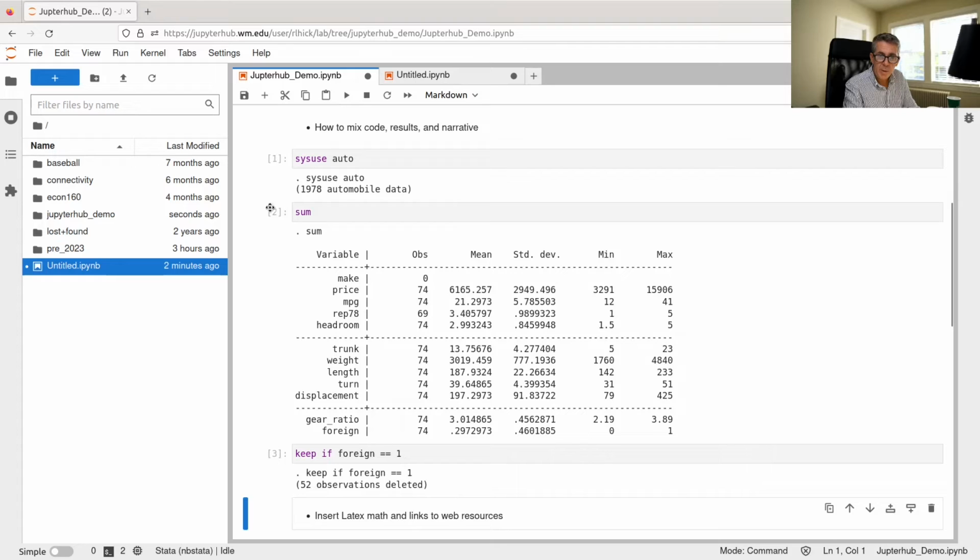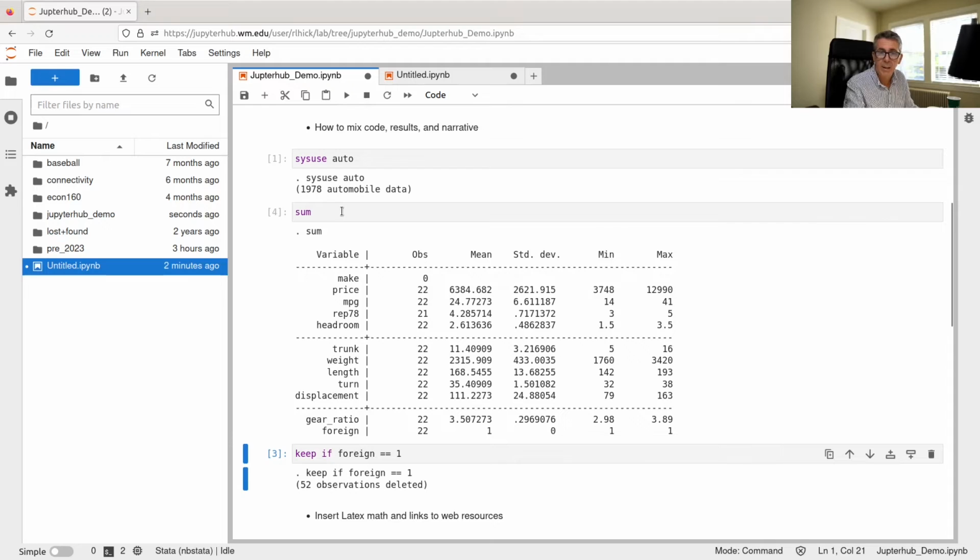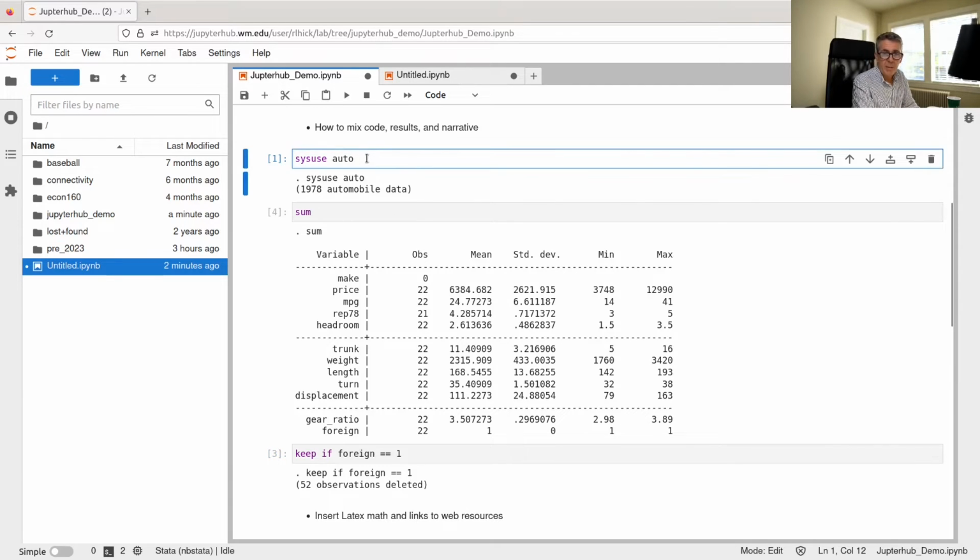Also notice these numbered 1, 2, and 3. Those are the orders I've run the code cells. If I went back and ran code cell 2, the summary code cell, again, notice it becomes a 4, and 4 is occurring after a code cell that's later. Okay? Also, our sample size has been dropped a lot. So maybe we're going to have to be careful about this.